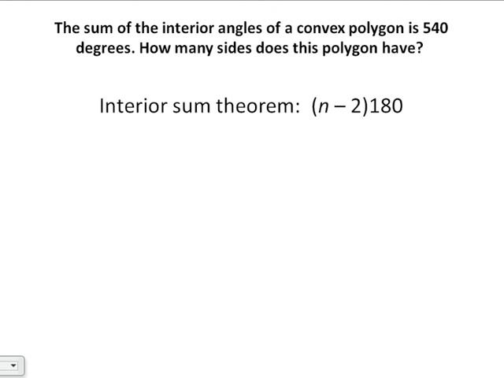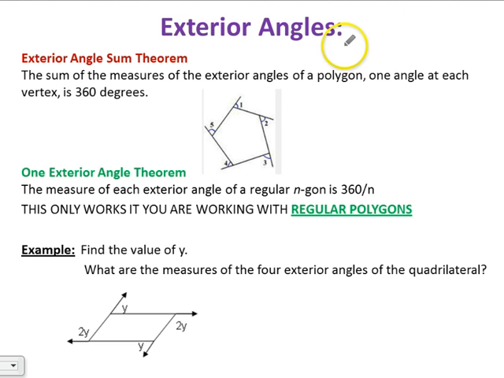And then you're going to learn about the exterior angles of polygons, and that's if you extend a side of a polygon, you're going to create a whole bunch of exterior angles. So you can see all these angles that you can create if you extend the lines of your polygons. To find the angle measurement of each exterior angle, all you need to do is take 360 and divide it by n, the number of sides in that polygon.